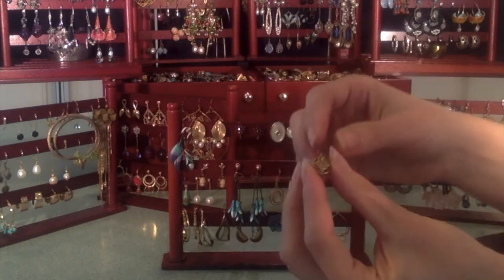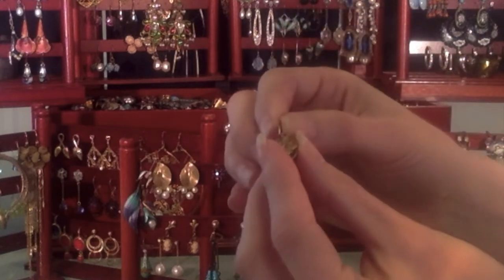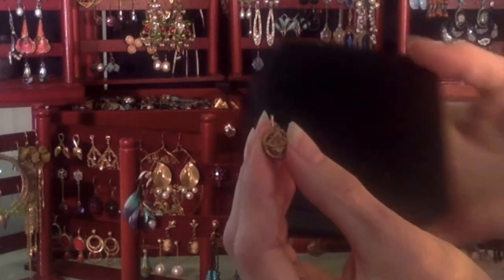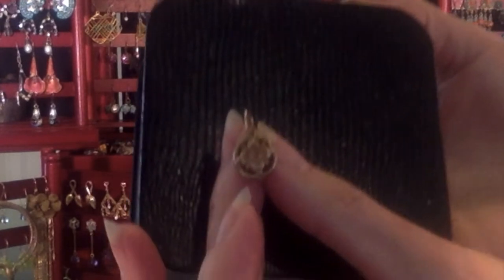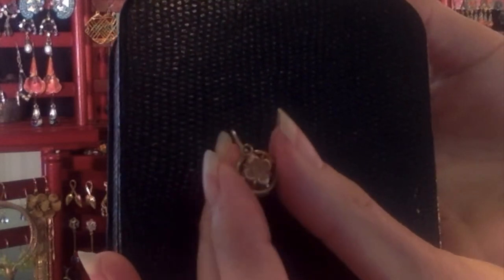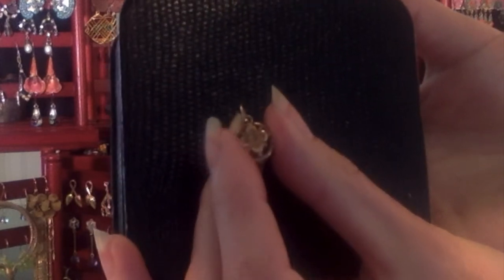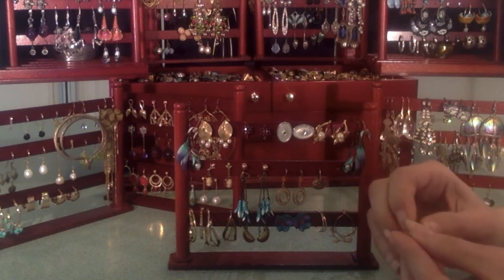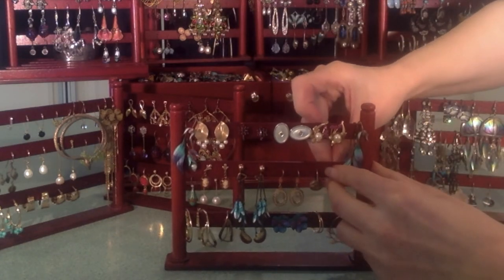These are Victorian. It was very common in Victorian times to put the ear wire through the back of the ear and then clasp the earring through the front, so if you see something like that you might be looking at a Victorian-era piece. Look at the side work — this is low carat gold, really lovely and well made. I might be willing to part with these, so let me know at hudsonvintage@me.com. Now you know what to look for: if the hook goes backwards but it looks well-made, it might be Victorian.